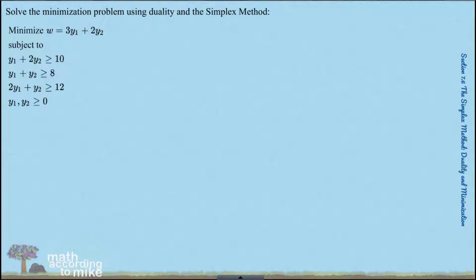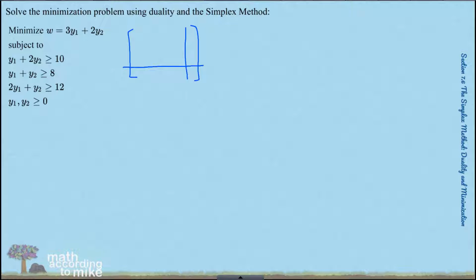All right, we're going to solve using duality, which means the first thing we have to do is turn this min into a max. So let's do that. So again, let's create a matrix. This is an off to the side matrix. It has no other purpose except to turn it into a max problem.